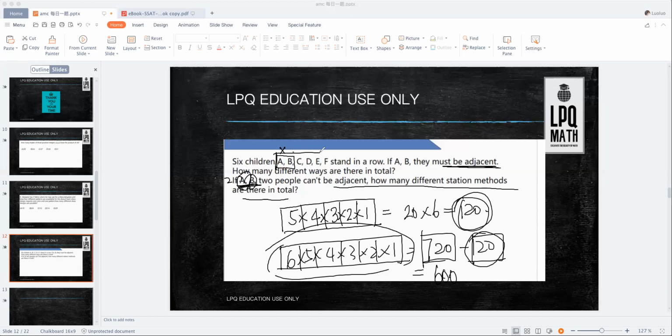Okay, so that's the same thing for the 911 question. 911 cannot show up first. But how about I just calculate the total amount minus when 911 shows up first, because there are only 10 of them. So 10,000 minus 10 is only 9,990. So it will be easier than thinking position by position, because it's very hard, since you can put 9 from the front. It's just that you cannot put 911 together.